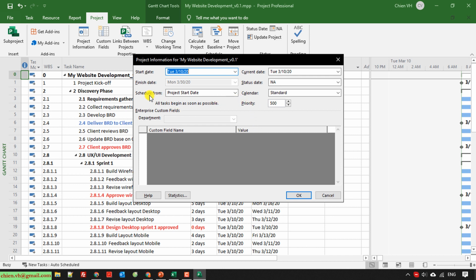We have the option to schedule from the project start date, or from the finish date. When we select the project start date, we just need to enter the start date and the finish date will be automatically calculated. Otherwise, when you select the finish date, the start date will be automatically calculated based on the finish date.